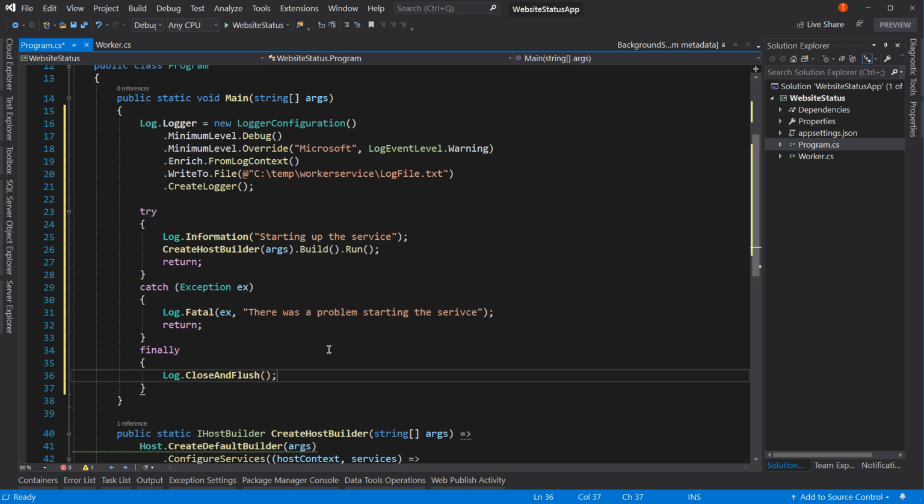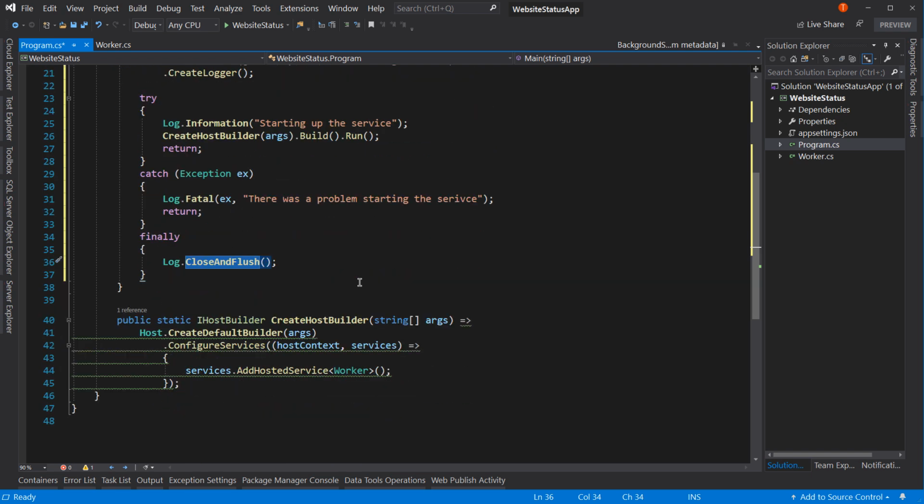And so if you're halfway through that batching process and you close the application, either intentionally by shutting it down or unintentionally by crashing it, either way, you don't want to lose those last messages. Therefore, we're going to call CloseAndFlush, which ensures that those messages get written out wherever they're going. So that's the big modification for Serilog.